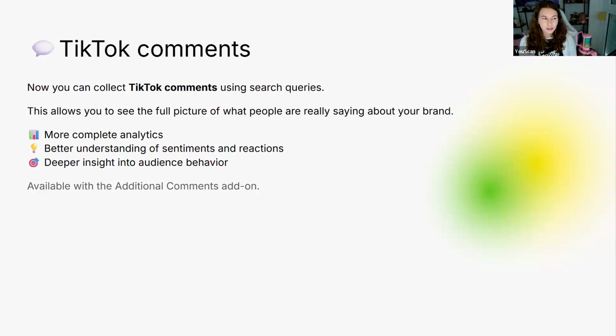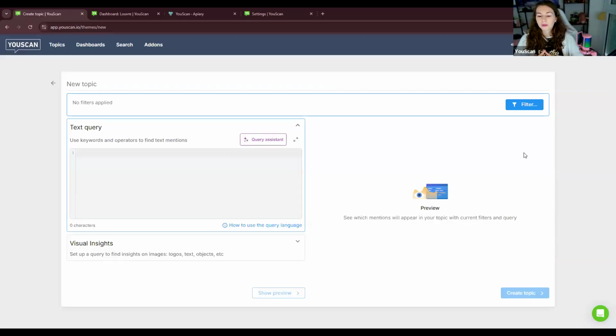Okay, and spoiler alert, I want to show you something exciting we are working on right now. This is actually something that will help you to be more independent when we talk about query creation. So we noticed that a lot of clients either don't know how to create queries or they don't have much time to do that.